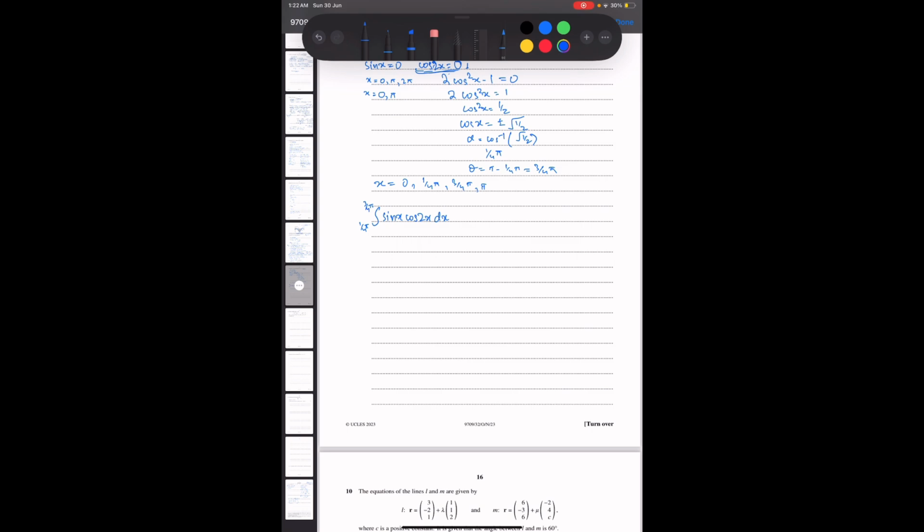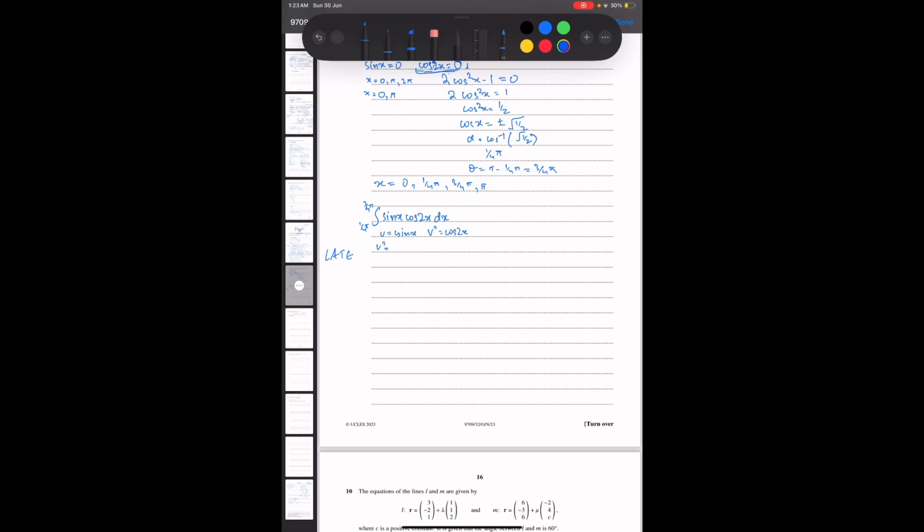Also make sure that whenever you're integrating something related to trigonometry, the trigonometry like the sine, cos, or tan, they should always be linear. Like they shouldn't have a power 2 or 3, like they shouldn't be cos square x or sine square x. They should always be linear. In this case they are linear. So since both are trigonometry, according to the LATE rule, u is equal to sine x and v dash is equal to cos 2x.